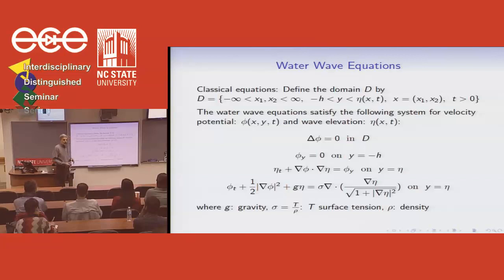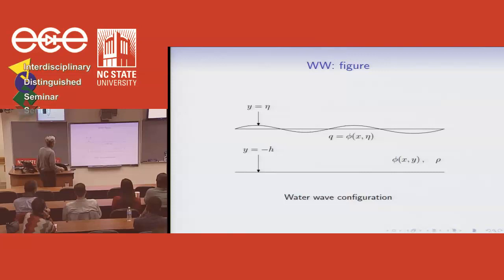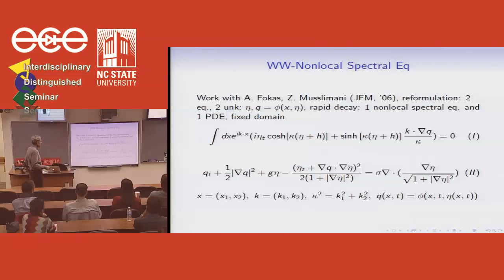Okay? Well, at least this problem's hard because it's nonlinear and it's on a free surface you don't know. Eta and phi you have to solve. You have to solve phi throughout the domain. So it's a hard problem. And mathematicians have handled it by saying eta is small and doing perturbation around small amplitude. Typically what they do. And here's a picture of this. Here's the middle range, the domain. We have Laplace's equation. Here's the free boundary. And there is the velocity potential on the free surface. Well, to make a long story short, my colleague and I studied this problem. Colleagues and I studied this problem and reduced the problem to what we consider then and I still consider a simpler formulation. With Fokas and Muslamani, we formulate it into two equations.